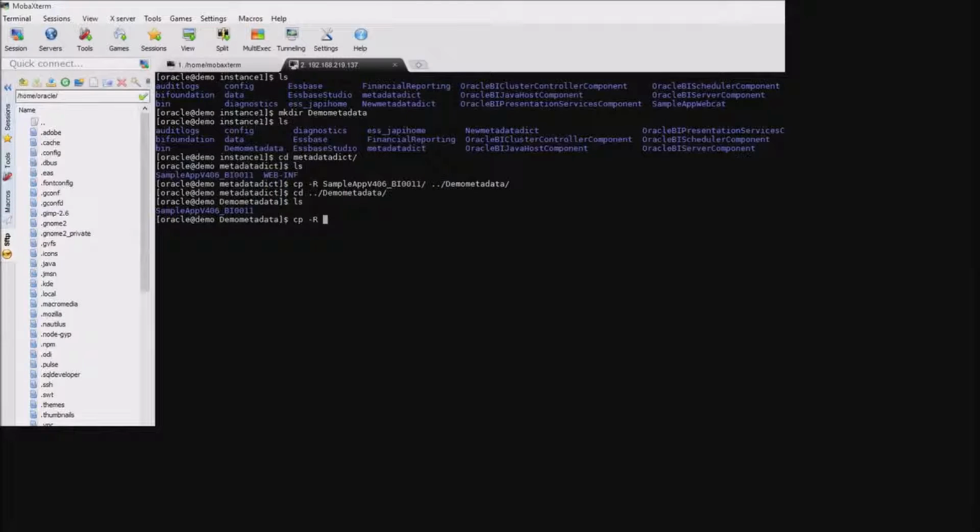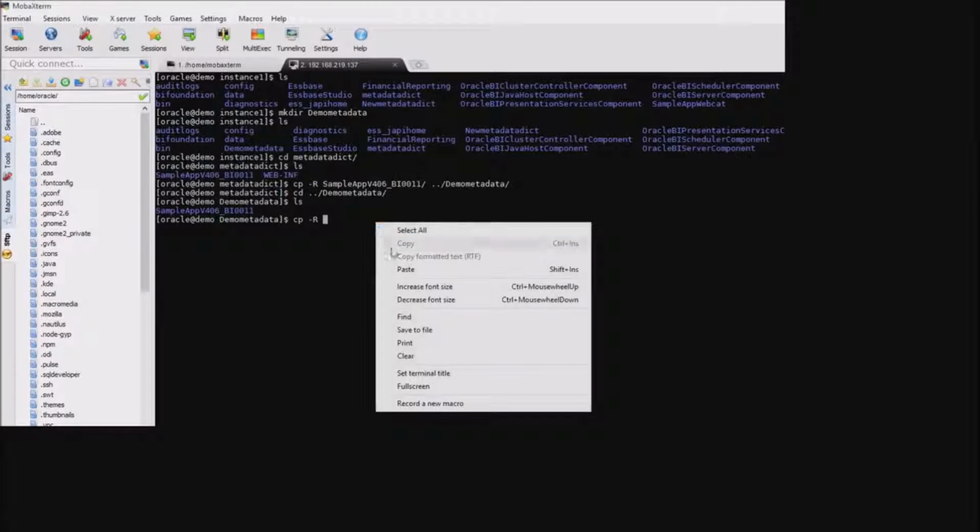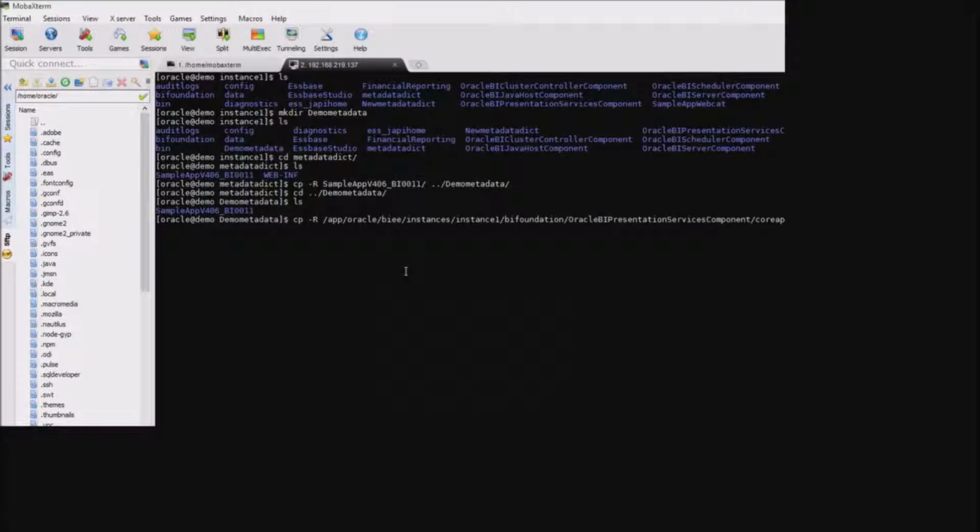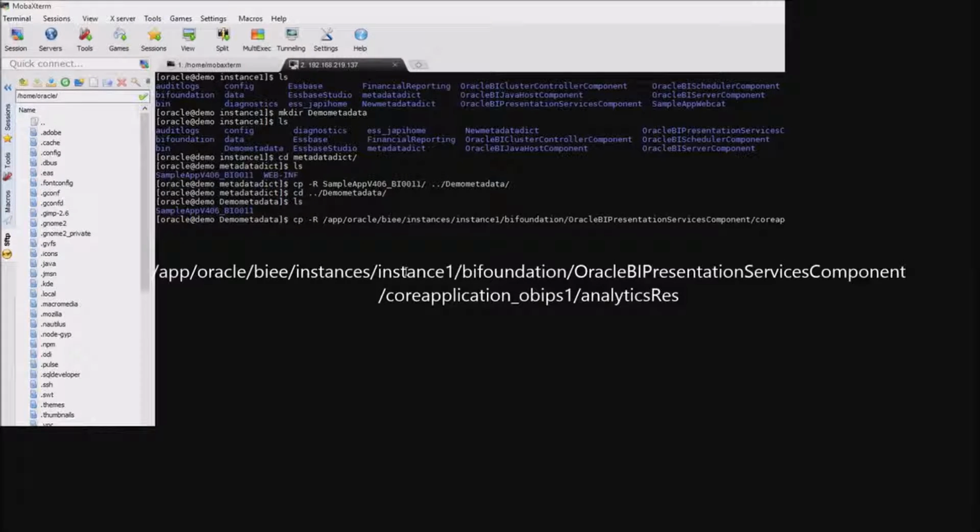directory from where it lives on the server. And I've got this path saved off, and these will of course all be relative to the server that you're working on. So in this analytics res, I know that this web-imp directory is sitting there, and you'll find the same on your server.